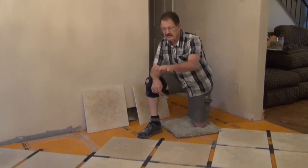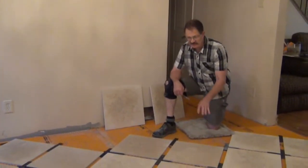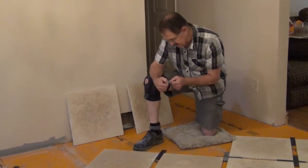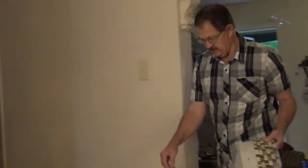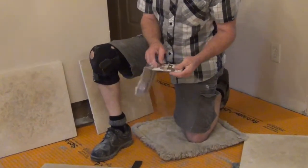Okay, I've got all the DITRA laid down. Now I'm roughly laying out my travertine tiles. These are 18 by 18. I'm using some composite shims to shim them the way I want them. I'm laying these out diagonal, so I'm just doing a dry layout. Then I'll come back and put in the mud, because I'm going to put some mosaic tile in between each one of these.